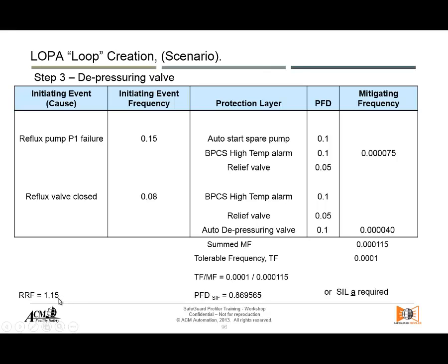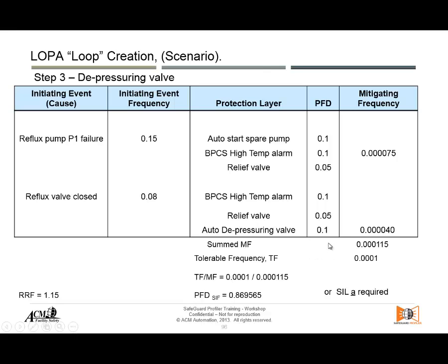And some people say, well, I don't even want the 0.15. By reviewing the scenarios we can see that this auto depressurizing valve also applies to the reflux pump, right? Because it's on the same side as the PSV, and if the PSV applies to them, I can see that this very well will reduce the pressure inside the column if either the reflux valve fails or the pump fails. So I can use the depressurizing valve in this scenario too, and then all my risk will go to, or even go over, the tolerable level.